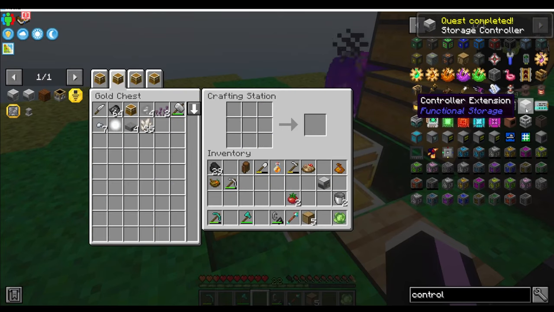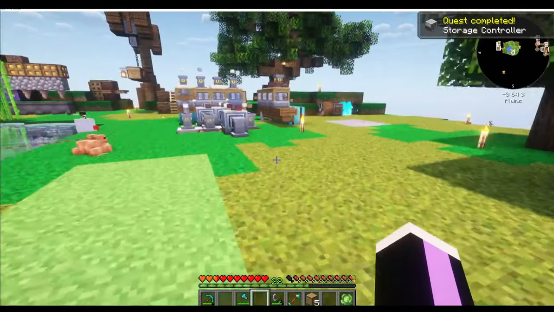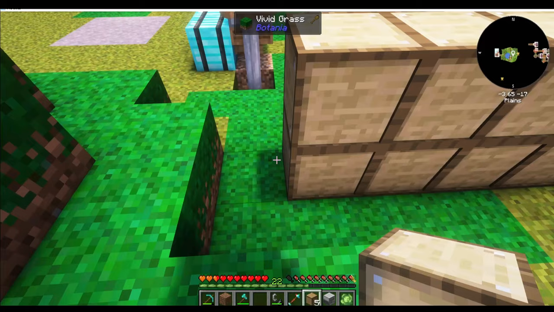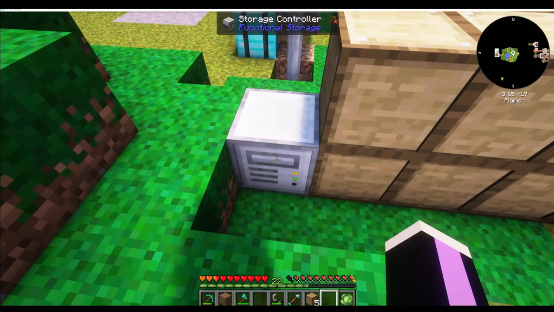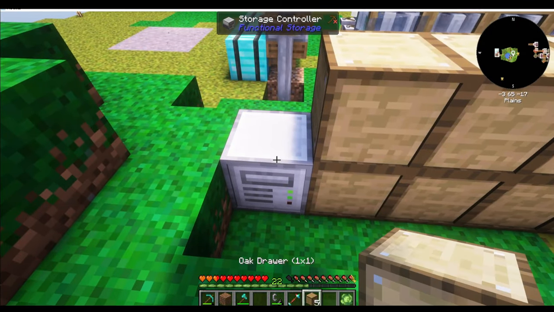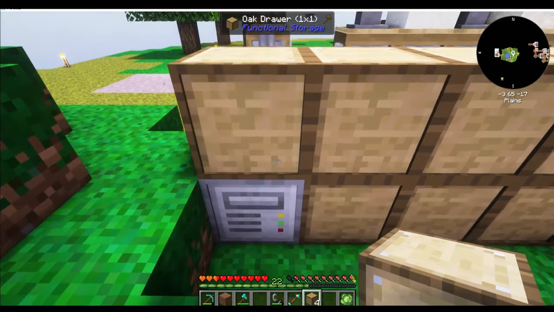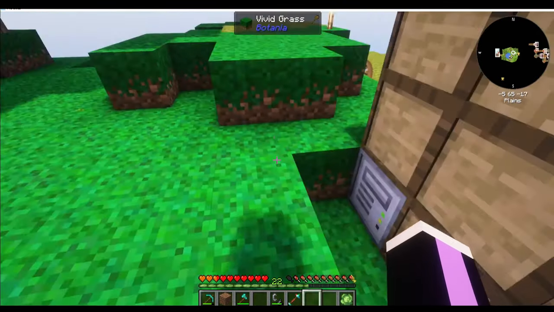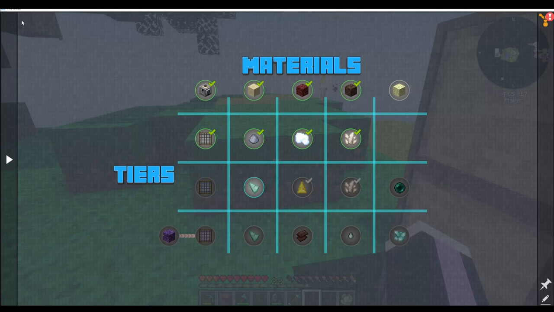I think at a later date we will need an extension, but at this point I think the controller is sufficient, so I'll just stick the controller in here. Apparently I don't need to have the controller away from the drawers, but just to have it all together for now, that's plenty. Now we need to link them up.